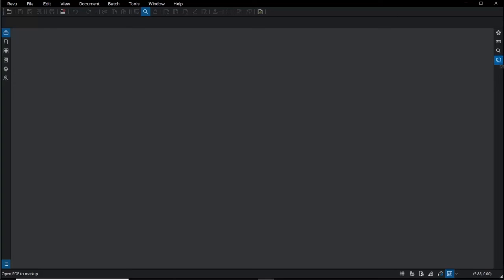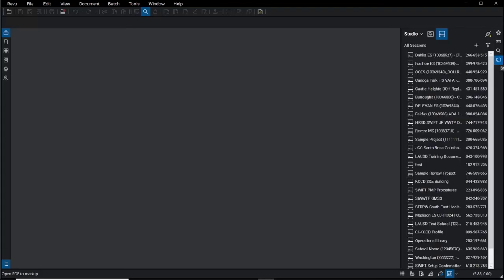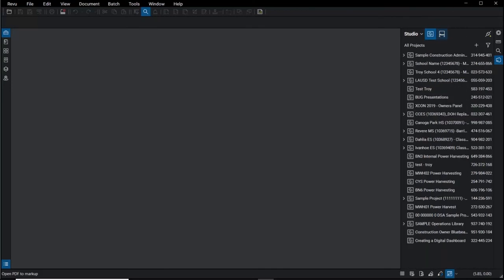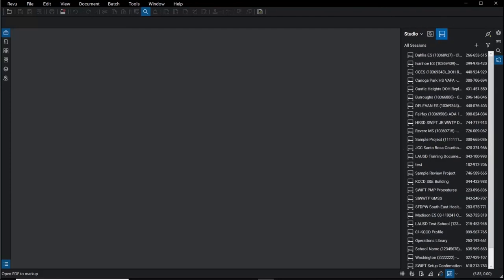So we're going to talk about both projects and sessions today, but the place where we start is right here on the right-hand side, which is the Studio button. With that Studio button, you see right up here, there's a session and a projects button. Projects and sessions. And it's important to remember these icons and what they look like because you'll see them repeated.